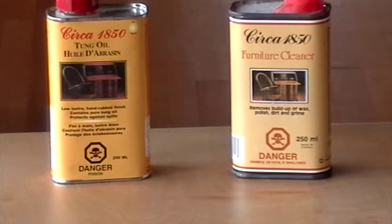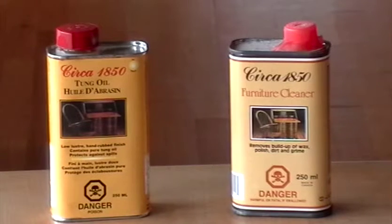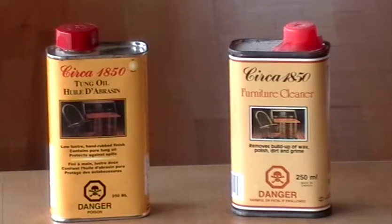Okay, so today we're going to show you how to oil a table using Circa 1850 Tung Oil. The first thing that we're going to do is make sure that the table is clean so that when the oil goes on here it dries and cures properly.